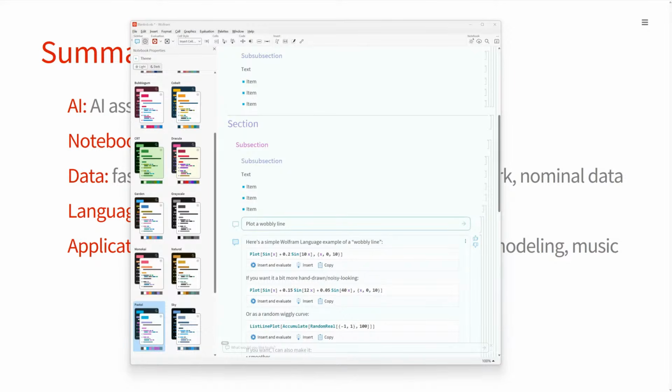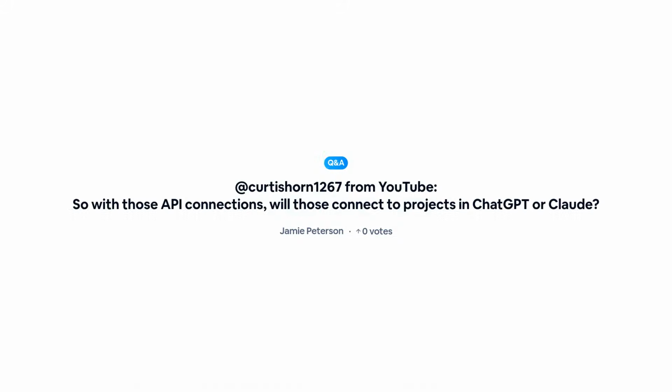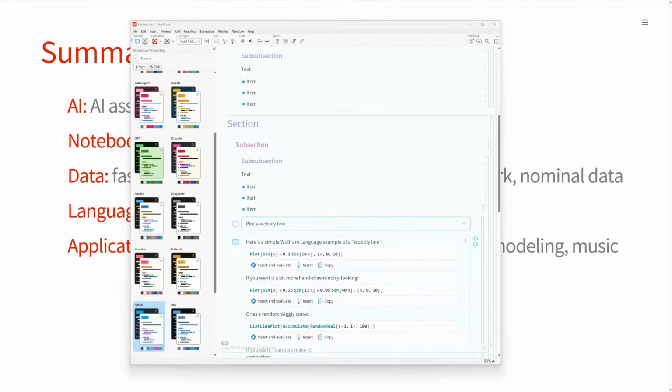With those API connections, will those connectors connect to projects in ChatGPT or Claude? There are two ways to answer this. If you're using Wolfram as your interface and you have API keys for those things, then you can call your API keys to things like ChatGPT or Claude as the back end.